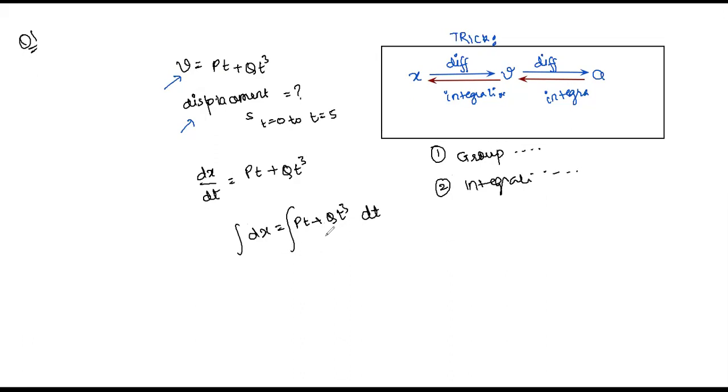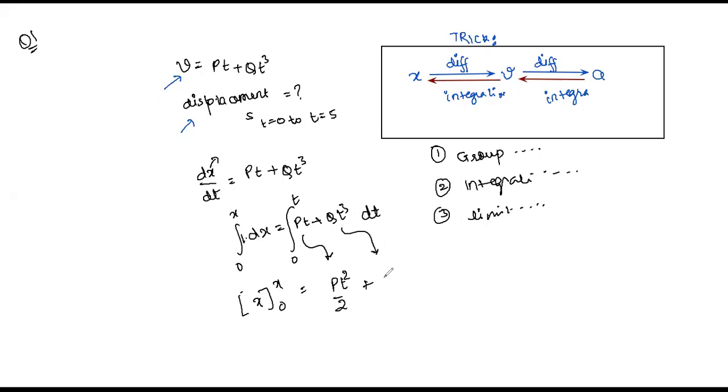right? Then third step was take the limits, right? In some cases, limits might be given, some cases limits might not be given, right? So here, this x is nothing but position, right? So we may take, suppose initially position is let's say 0, at t is equal to 0. At t is equal to t, position is suppose x. Now you have integration of 1 on the LHS, it becomes x. Simple, 0 to x. Here one by one integrate pt, you will have pt square by 2, right?